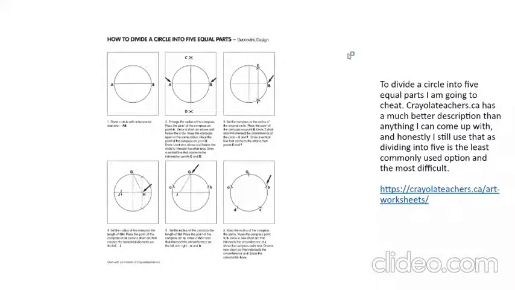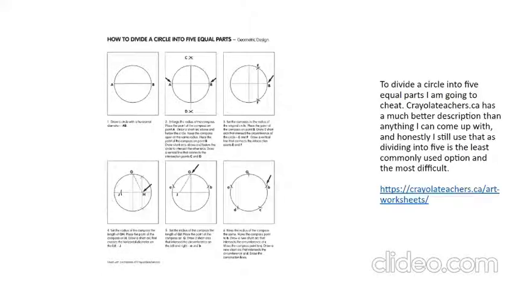Part 4, dividing a circle into 5. Now this one, I have to admit, is much more challenging. In fact, every time I have to divide a circle into 5, I pull out my little printed out piece of paper and I follow the steps, because I just don't do it often enough. It is just not as common as the other ones in the different designs. You can find designs that were divided into 5, but they are fairly rare.